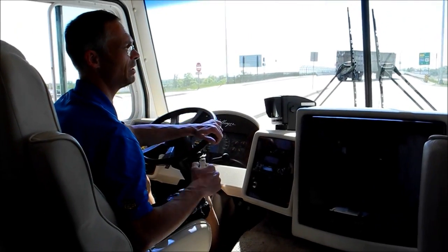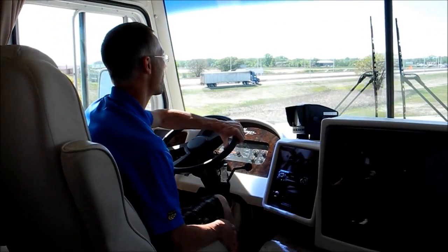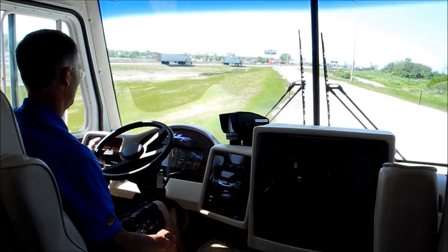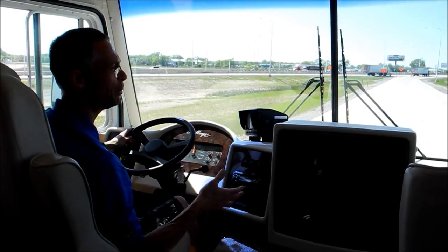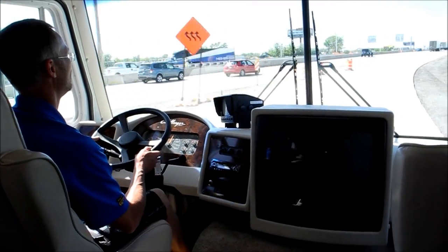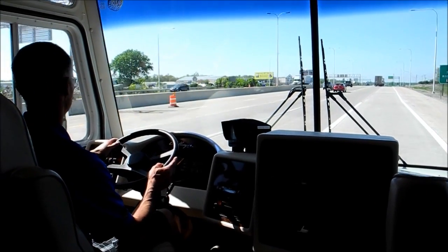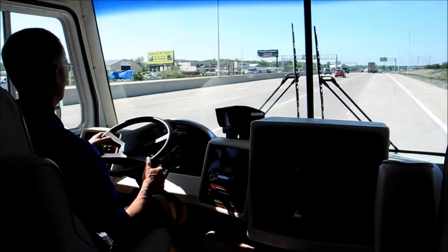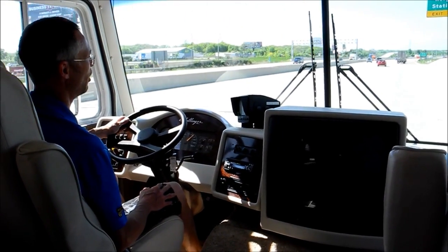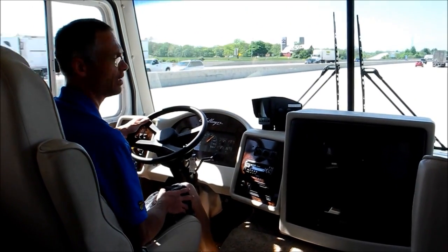I'm going to take the Damon down the on-ramp and get on the highway — just give it full throttle and let you see what it's got. Amazing. This RV has the Gale Banks exhaust and intake system on it and it's got amazing power. We're at almost 70 miles an hour, no problem. The RV goes nice and straight down the highway. The engine, transmission, steering, and brakes all feel great. I think the next owner is going to love it.